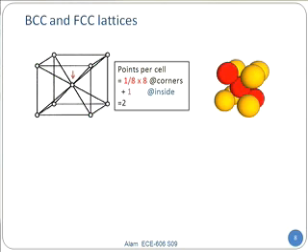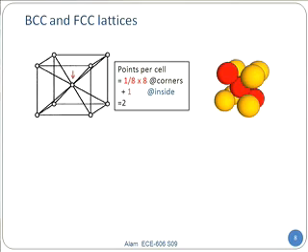Okay, now let's talk about the other 2 lattices, body-centered cubic and face-centered cubic. Let's start with body-centered cubic. You can see that not only do we have atoms on the corner, but we have one in the center, in the body. And in that case, it should be easy to see that the number of atoms you have per unit box is 2, right? You can see 2 because there is 1/8 multiplied by 8 coming from the 8 corners that you have, and each corner is being shared by 8 neighbors, so no problem.